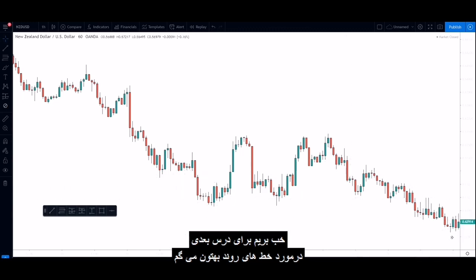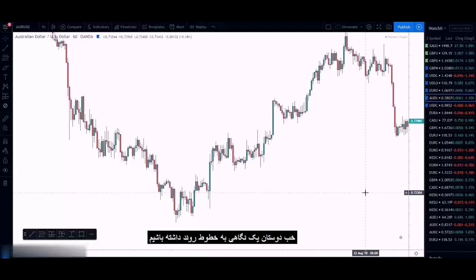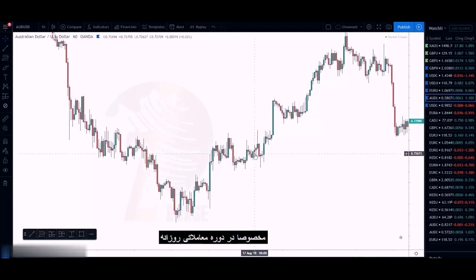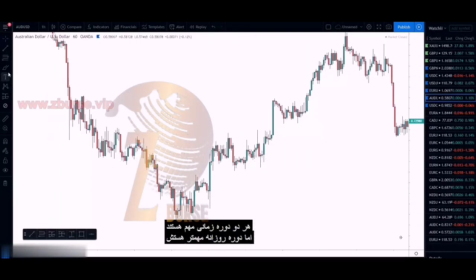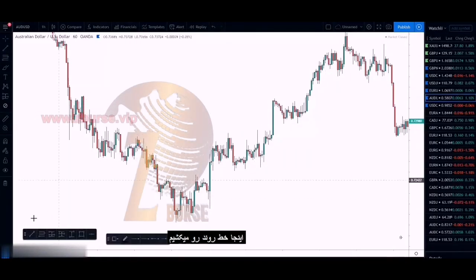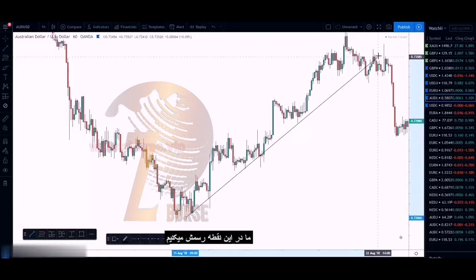Alright guys, so let's take a look at trend lines, okay? Trend lines are very simple to find. It's one of the more simple things in Forex completely, but they're very important to understand, especially with the day trading course. Both courses for that matter, but definitely the day trading course. So this is where we're going to take our trend line tool right here, and we're going to mark this spot right here, okay?